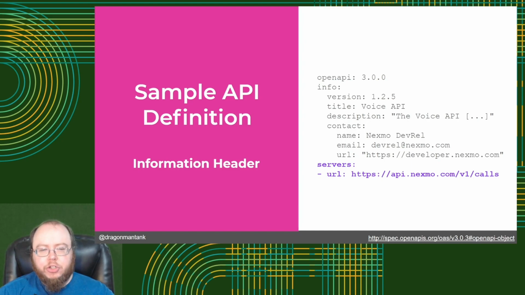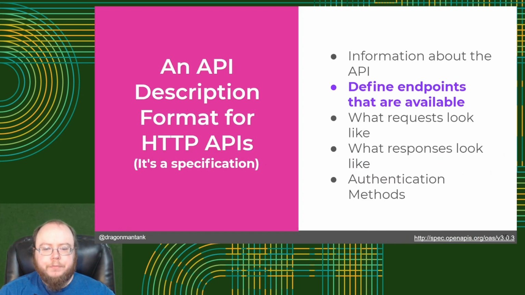Now, one thing that's not strictly required but is very, very useful for tooling is the servers block. This is a list of servers where your code will actually run. These are kind of the base URLs for everything else described in the document. So you should be able to go to api.nexmo.com/v1/calls and then whatever paths we describe, and those should exist there. This is mostly used for tooling, which I'll go over in a little bit. If they need to actually interact with a real production level API, they know where to go.